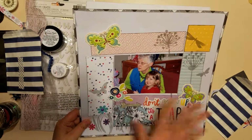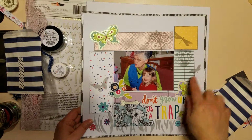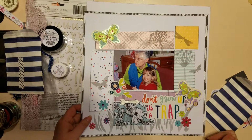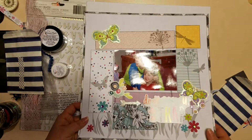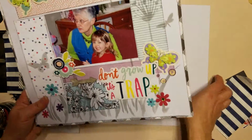But basically what I did is I took the sketch and I needed to add something to it. So what I did in, I believe it was Hickory Smoke, I had a 12 by 12 stencil, and I just put the stencil over it, and I stamped the ink through the stencil. And I liked how that came out. And her face, don't grow up, it's a trap. She kind of has a devious face.